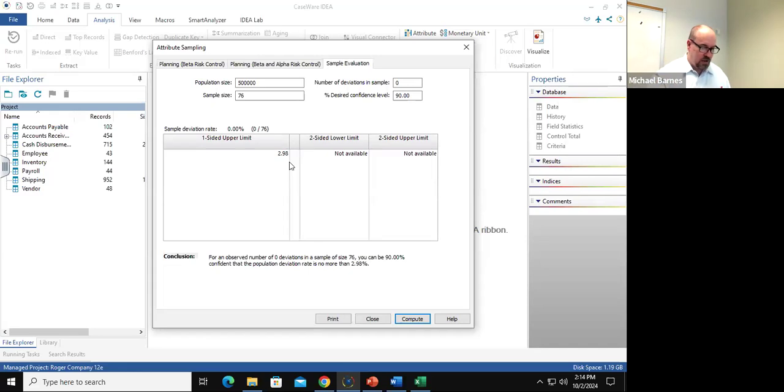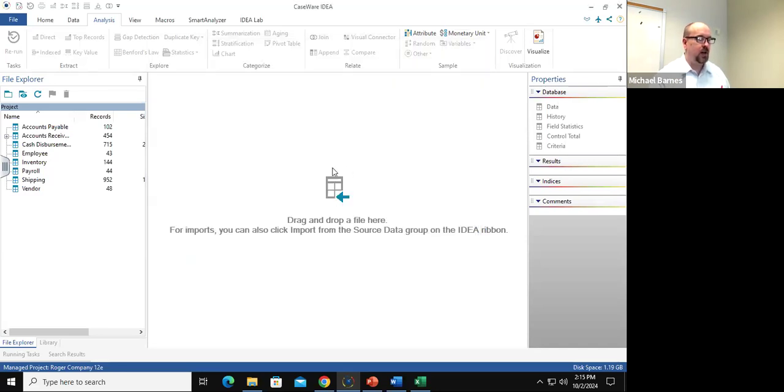All right, so let's go ahead. I'm going to show you one more thing. You probably won't be able to work along with me here, but I do want to show you some powerful tools. So that was attribute sampling, and you can actually work attribute sampling on your own. And if you run into a situation where you've got to do attribute sampling for a statistical assignment, you can use IDEA to help you. But now I want to do an example of how we would use this for monetary unit sampling.